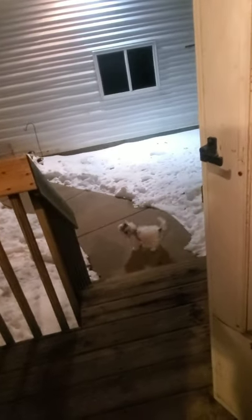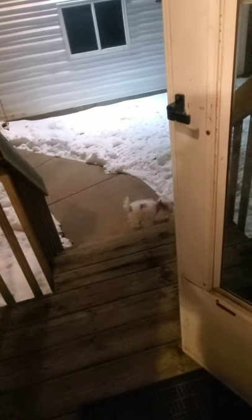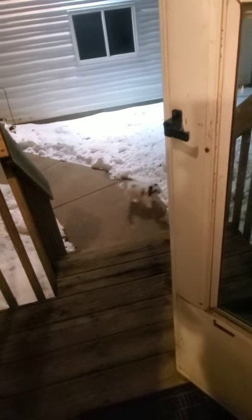She loves going out there playing in the snow and eating it. She probably needs to go out and use the bathroom, though. Come on, mama. Is that wind picking up tonight? Mm-hmm. She'll tap on the door and let me know when she's ready to come in.